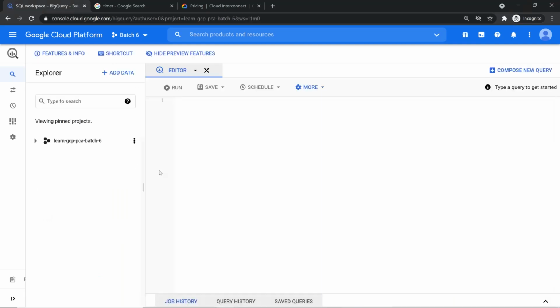You get this user interface, folks. This user interface is currently in preview, not a generally available user interface. So you may see some glitches in this user interface. But there are some cool features in this interface. You can have multiple tabs, all those things. So for our demonstration purpose, I'm going to click on this hide preview feature.